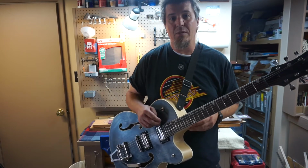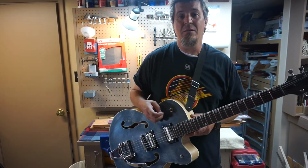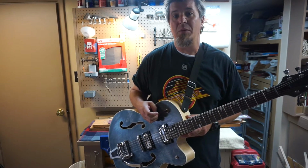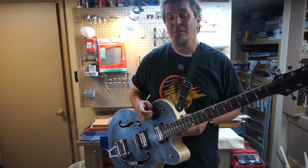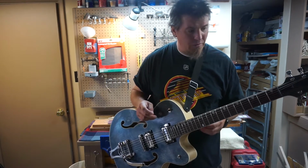The set neck isn't super difficult. Always just measure and go slowly. Don't get too much in a hurry, and get everything together correctly. It's all set up now.